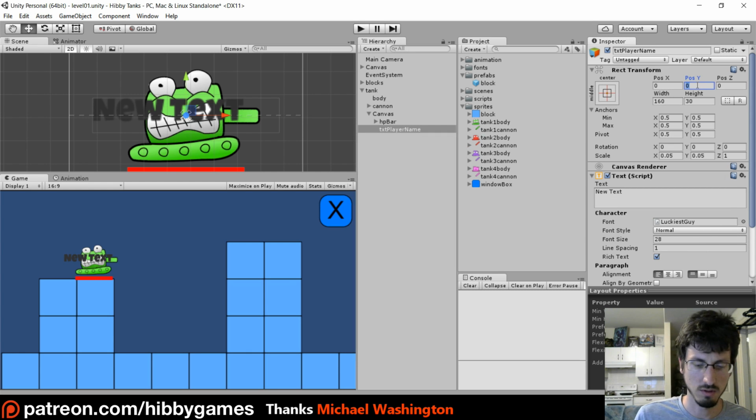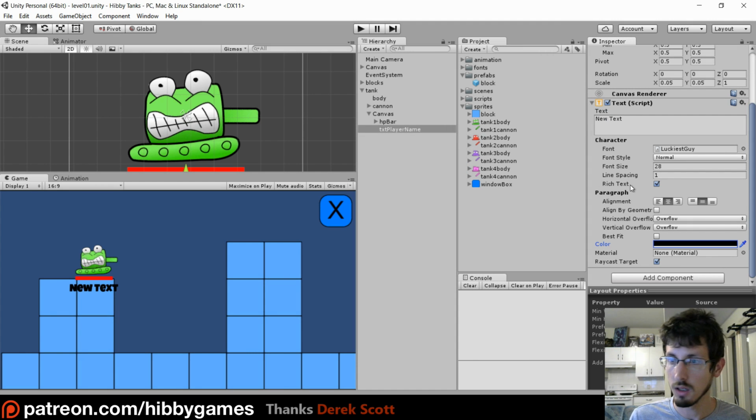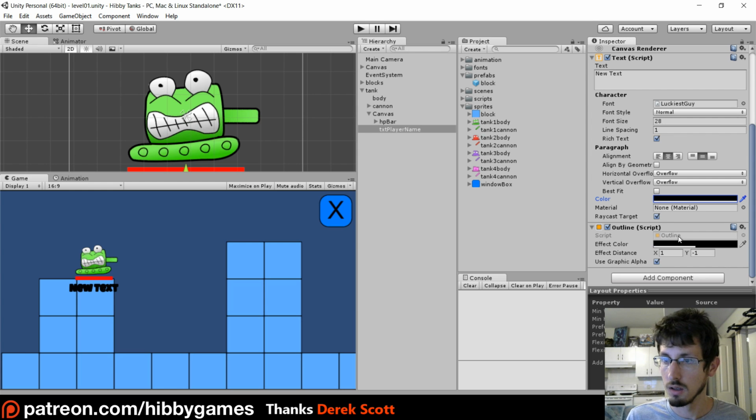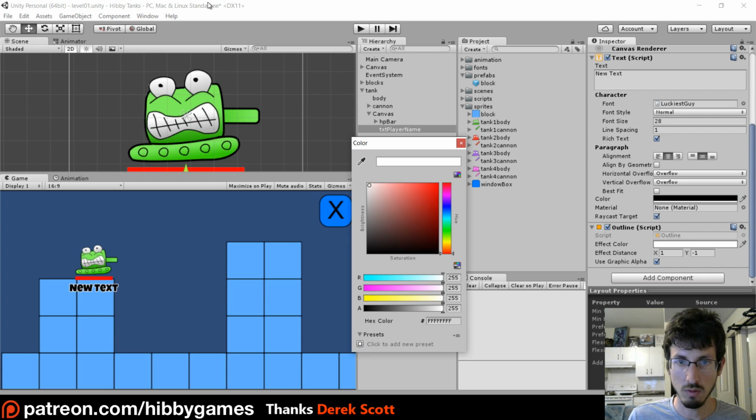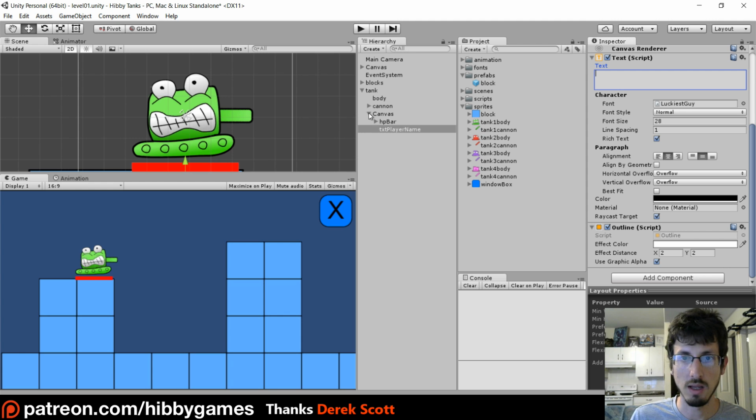I'm going to put the position Y to like -4 or something. Make sure it's centered in here too. And yeah, I'm going to make it a bit darker and give it an outline. So add component outline. Make that fully visible and 2 by 2. And I'm just going to leave it blank for now. So that's where we'll paste our name in.